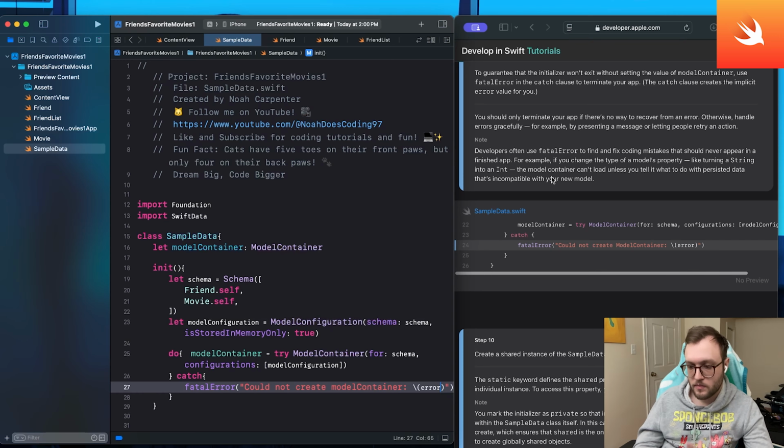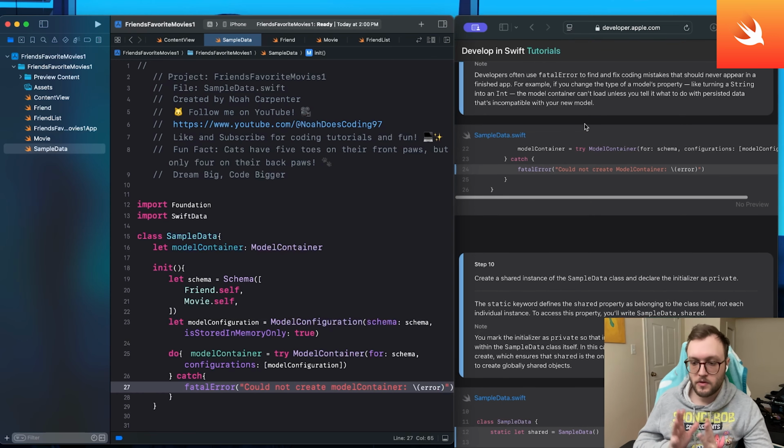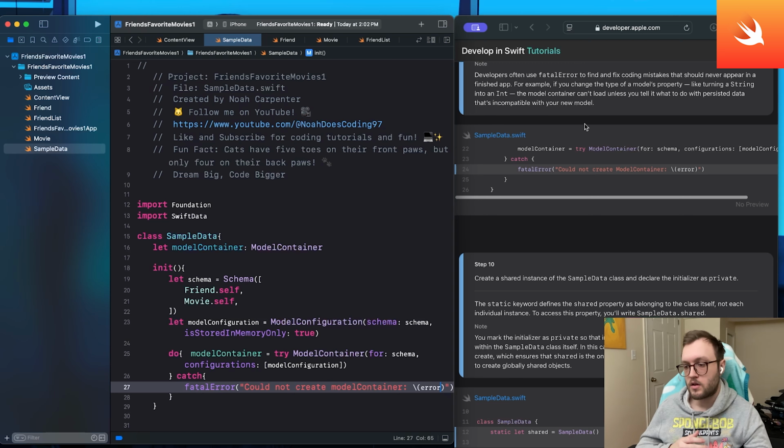And there is a really helpful note here with fatalError. Developers often use fatalError to find and fix coding mistakes that should never appear in the finished app, which is true. This could be something weird like trying to turn a string into an integer, and the error is going to give us some good insight within the console and the error statements.